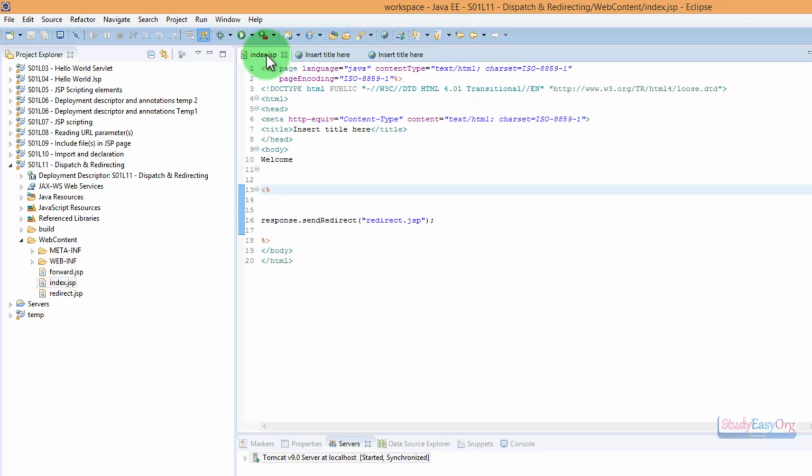Now what is redirection? Redirection means that your whole request would be redirected to a new URL, whereas when we are doing forwarding, only the information is captured and forwarded to the new page, and the response received by the page is displayed on the web page and the URL doesn't change.